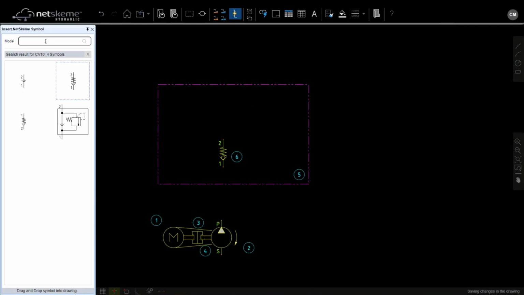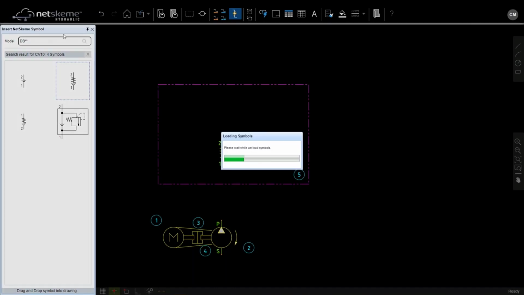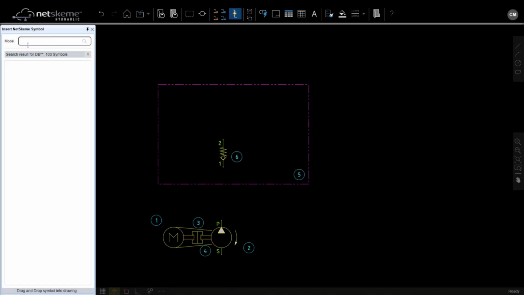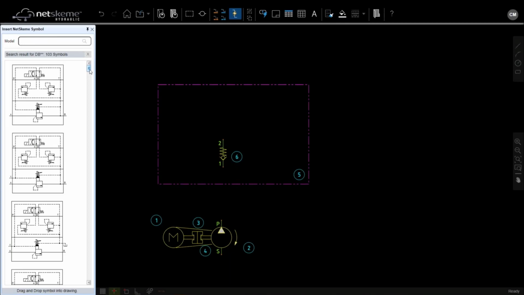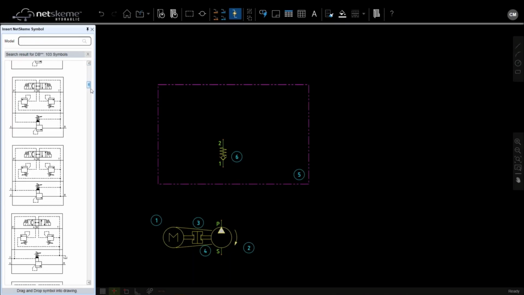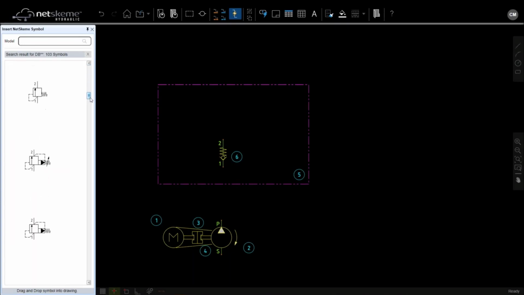And in this case, I want to take a relief valve. The search here, you must type at least 4 digits. So if you use a DB*, it will search all the symbols that are linked to components starting with DB. So in this case, there will be a lot of symbols. There are a lot of model codes for German manufacturers starting with DB, where the D stands for Druck, and that's pressure in German. And we just place the symbol that we want.